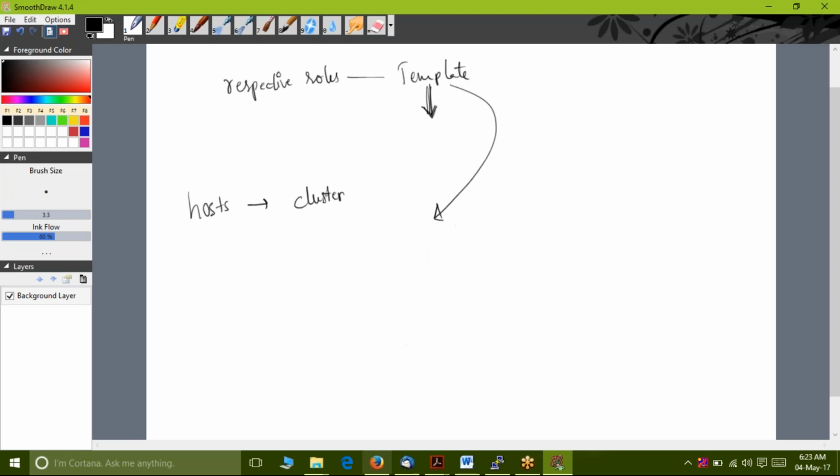I hope you are getting that point. So that becomes an easy process for you, rather than deploying the individual roles onto the newly added host on every host. This is a very useful feature in the case where you are going to add new hosts frequently, so that you will not be having the same challenge each time when you are adding new hosts to the cluster. So usually when you are adding new hosts to the cluster, you will be doing the same thing.